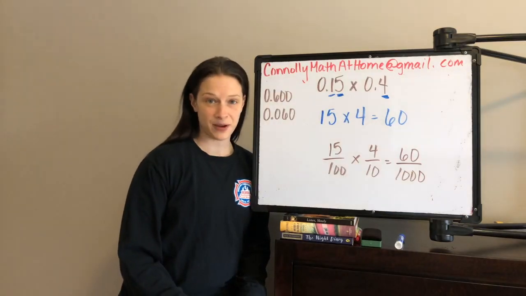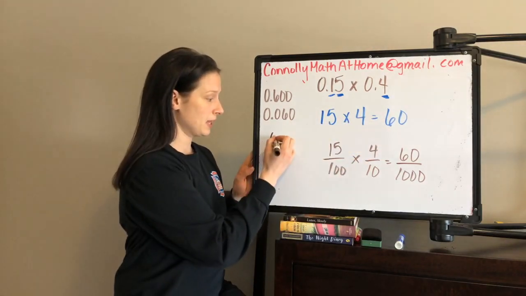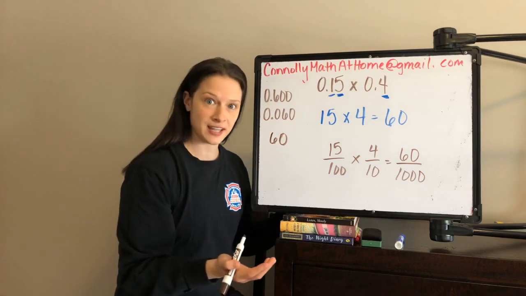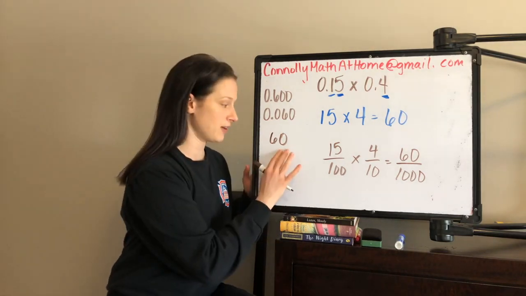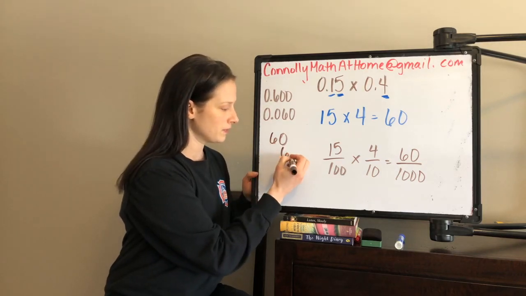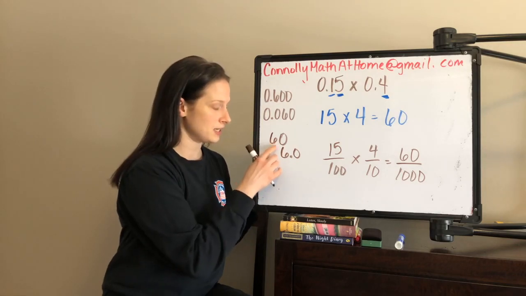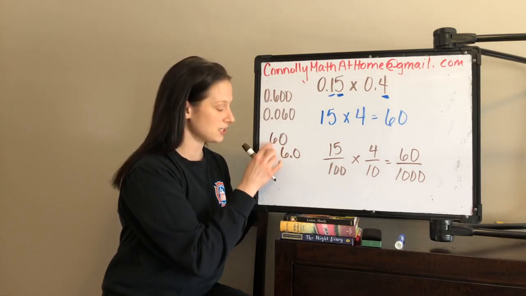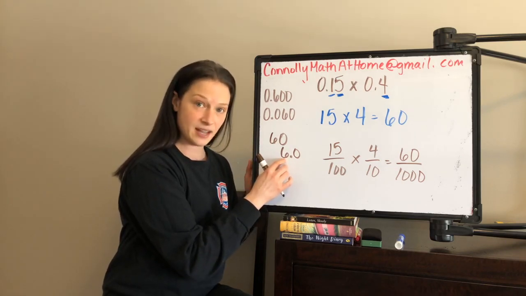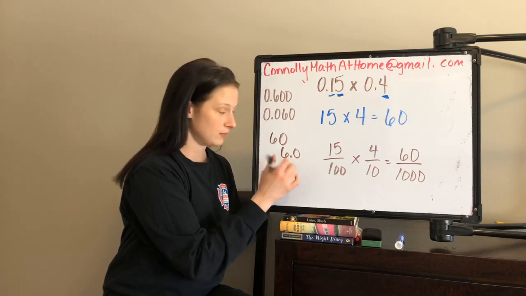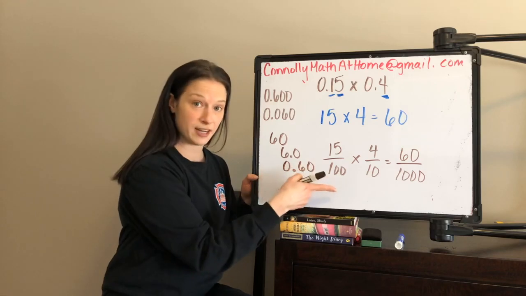Well, let's think about it. So, if I have 60, I'm going to write it over here. And this is something that we learned in the last videos. If it gets 10 times smaller, 60 divided by 10, we know the digits are going to shift one place value to the right. So, 60, the digit 6 goes to the ones place, it got 10 times smaller. Okay? Then I have to make it 10 times smaller again. So my digits are shifting to the right again.